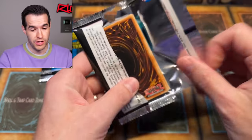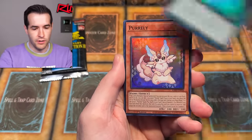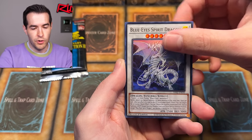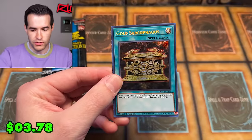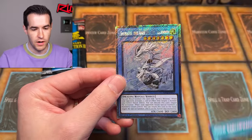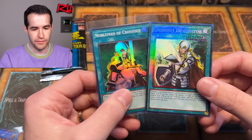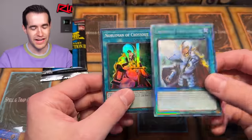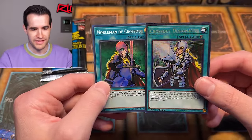If you get two out of three good packs, that's pretty good. Chaos Hunter, Soul and Luna, Pearly, Renbrum, Abomination's Prison, Blue-Eyed Spirit Dragon — a Crossout Designator! That's a Collector Rare, we're not going to miss that one. We have a Gold Sarcophagus. An Esotivus — our first Platinum Secret Rare. My favorite rarity of the set. We got Nobleman and we got Crossout — that's pretty cool to get both in the same opening.